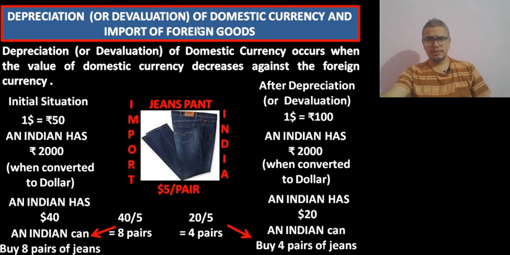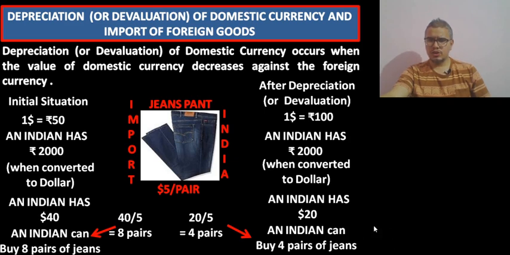Now this depreciation or devaluation of domestic currency simultaneously means appreciation or revaluation of foreign currency. We have been saying this from the first slide itself. So whenever there is depreciation or devaluation of domestic currency, it means that there is appreciation or revaluation of foreign currency. Okay, so in this case also we see that the import of foreign goods will fall in India.